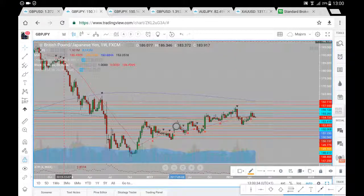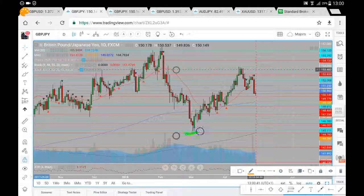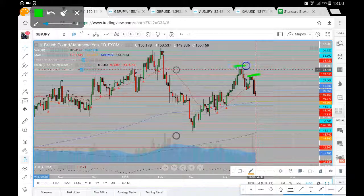Now we'll have a look at the daily chart here. And over on the daily chart, we can see that we formed our lows. We've had this slow recovery here, we've had a sharp acceleration in momentum, had a brief pullback, had prices turn around, decided to head back upwards, and again we've put in a lower high. So we have our highs, a lower high, had a strong momentum candle here on Friday. Yes, we had a strong momentum candle.